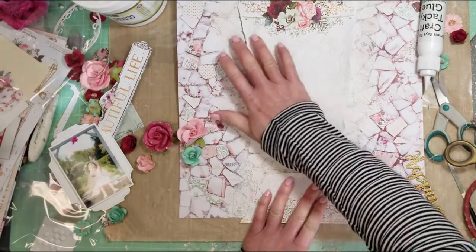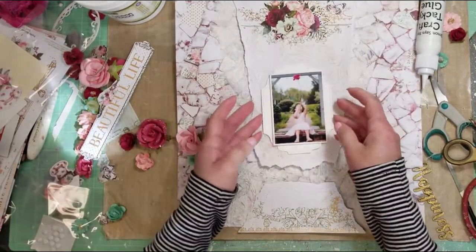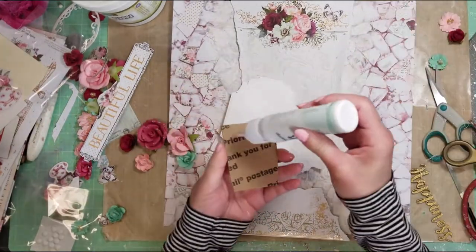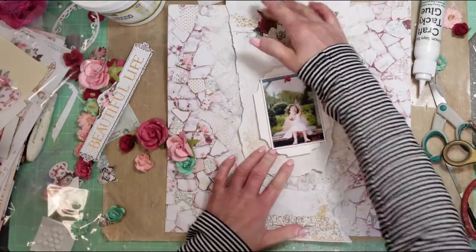It takes a little time for all the glue to dry here, and I place the photo to have a vision of how it would look. Now I decided to add another piece of cardboard behind the mat of the photo here.